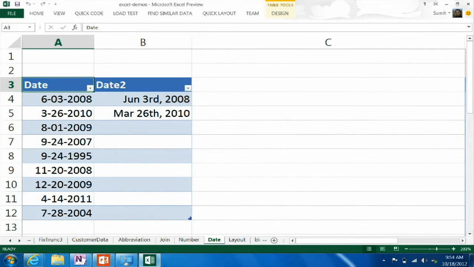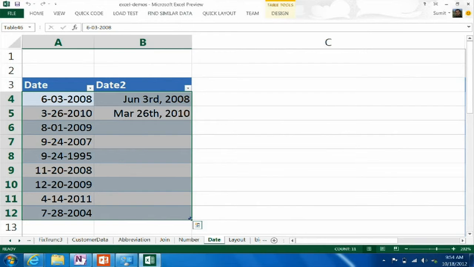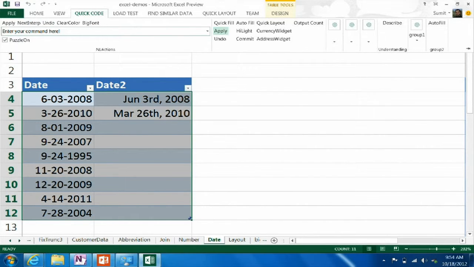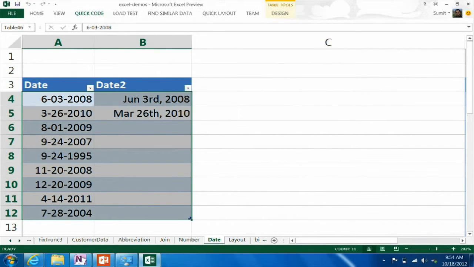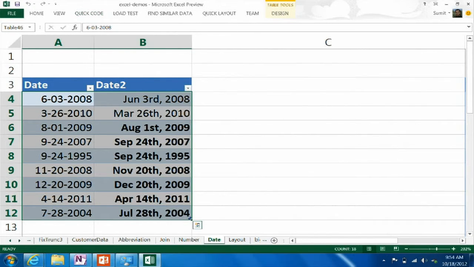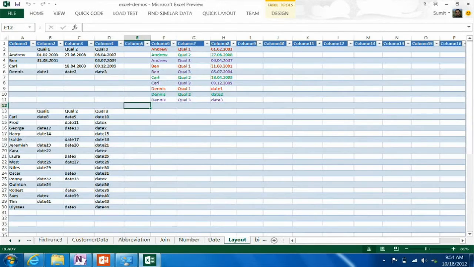The same technology can also be used to manipulate, let's say, dates. The Flash Fill technology will not be able to figure out that if 6 is June and 3 is March, then 8 ought to be August, and so on. But since our new version has an understanding of the semantic data types, it can help you perform such semantic manipulations.